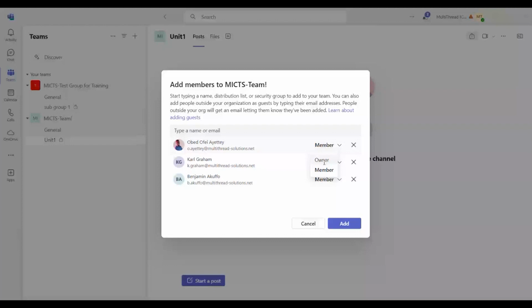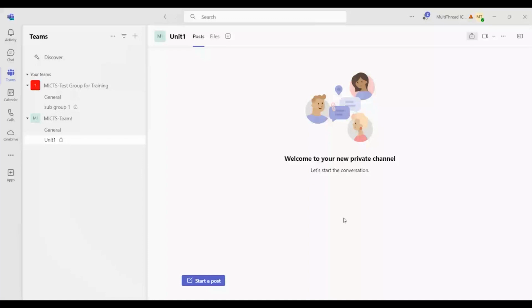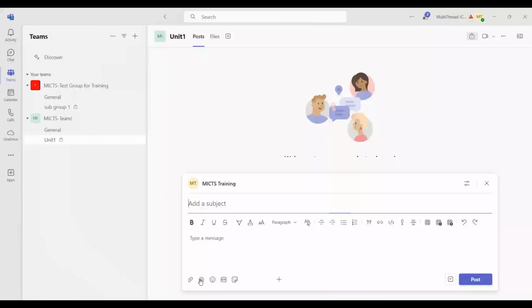So specific people are administrators, and then you can have everyone else as a member so that activities in there are more controlled. So I'm making Obed an owner, and then I can just add them to the team that I have created. Okay, so that is to note for the team. Again, the aspects about the chat area and all that are the same or similar to what you had with the group chats, for the one-on-one chats. It's the same idea that is running through these areas as well.